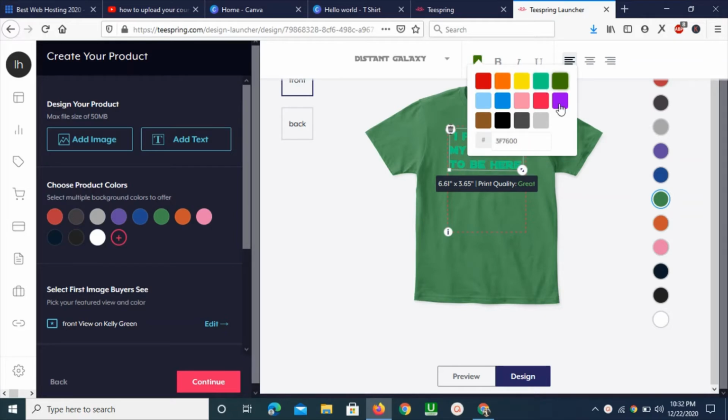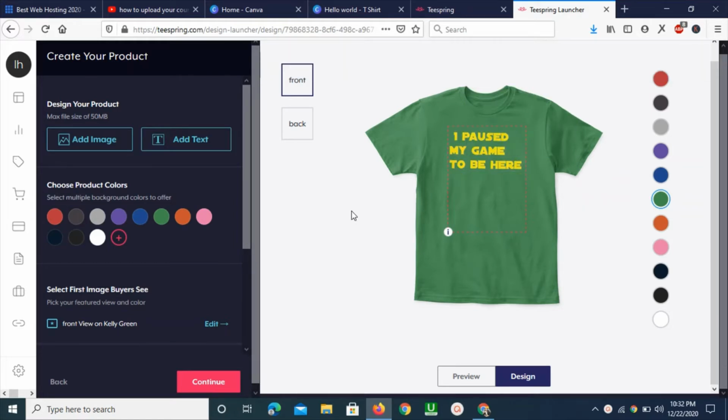This almost all, you have the opportunity to choose whatever color that you want. So I'm going to go with yellow, and that is it. So all right, this is our t-shirt. In the next lesson, I'll show you how to write a proper description, and then you publish your t-shirt.